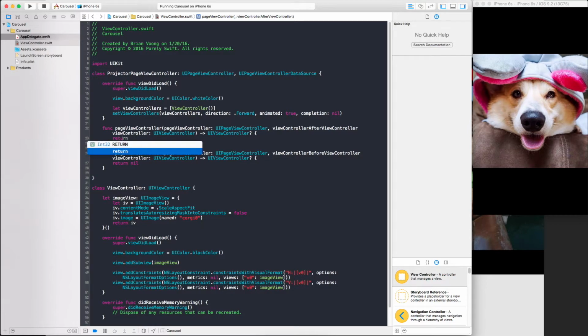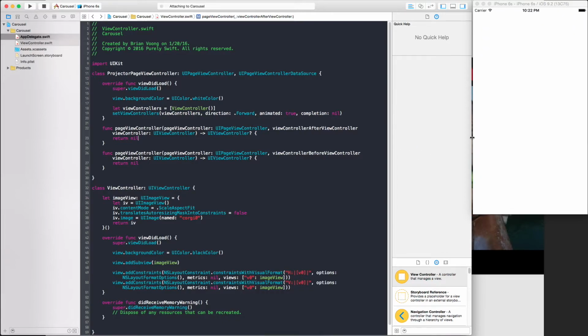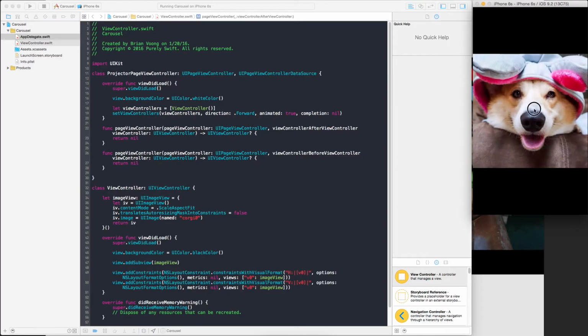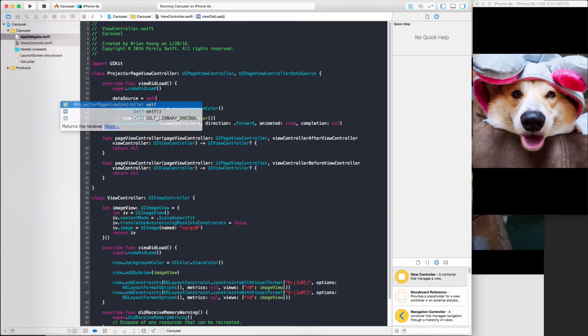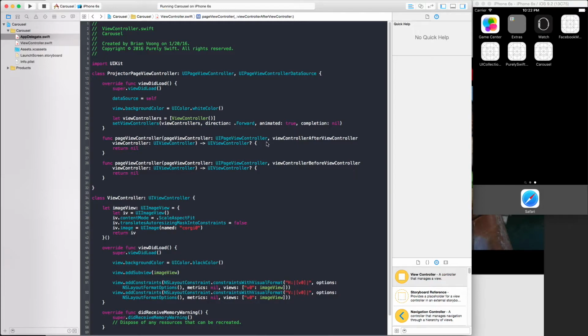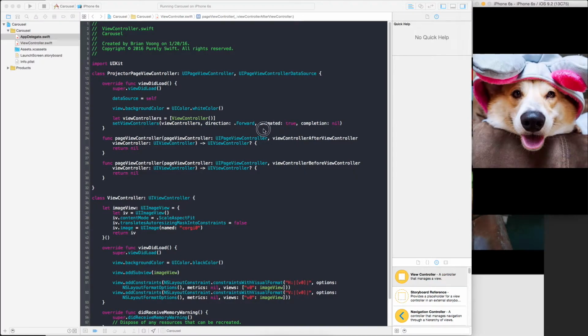If we return nil here and run, the application will still be fine, I believe. So this is an important property that we have to set, and we'll just set it to self. So I've just run the application, and I'm going to set a breakpoint in here.